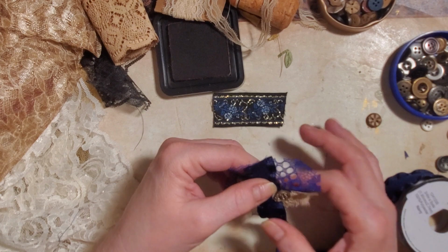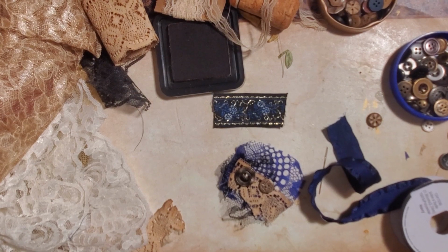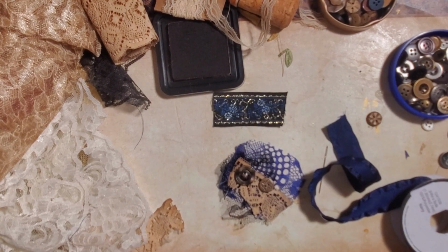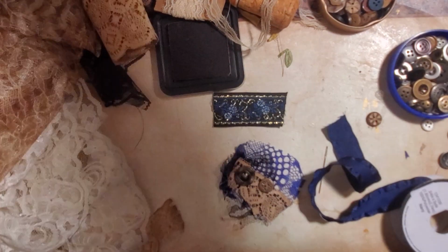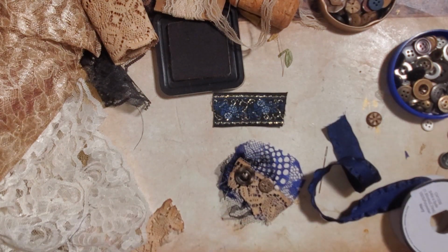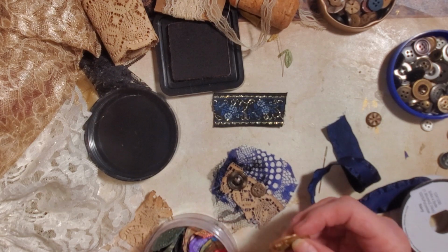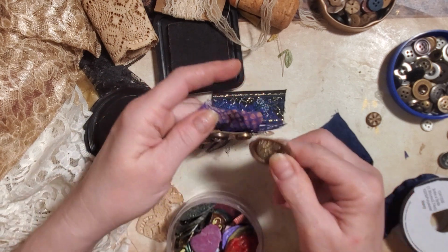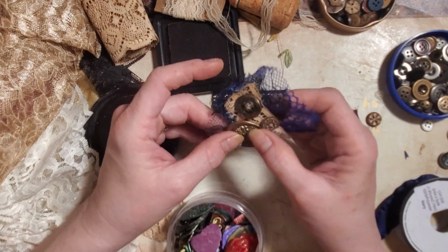I was thinking if I did that, then I could do, you know what I think I'm going to look at real quick. I don't know that I'm going to use them, but I'm going to pull them down if I can find them here. Nope, that's not them. I was thinking my wax seals would look cute on here, but I don't know where I set them. Here they are. Yay. I don't know if I have one that would match, but I was thinking it might be cute. Let me look. That's too big. They might be a little bit big for what I'm doing here. Yeah, I'm not liking that.